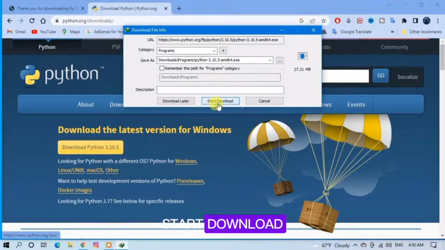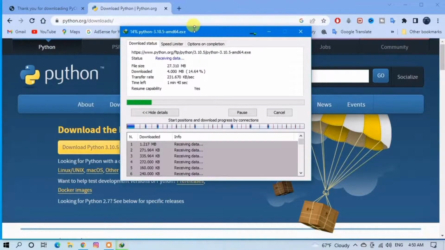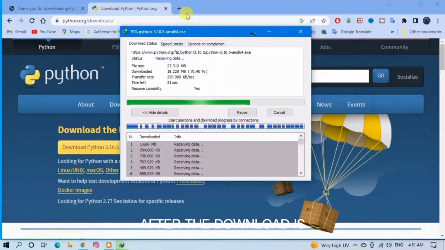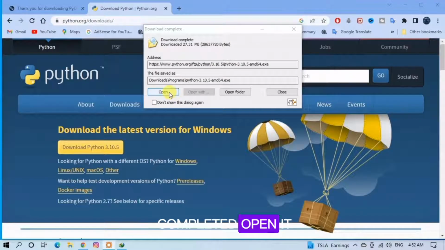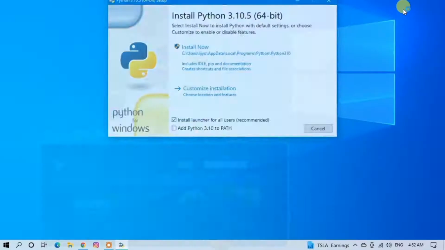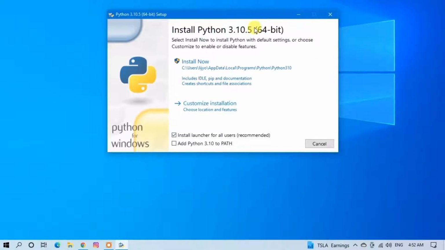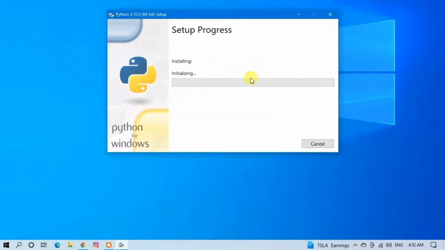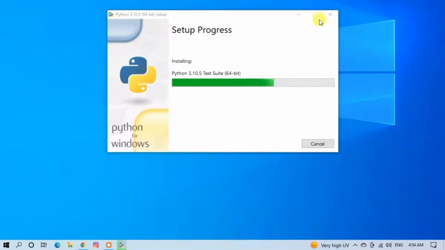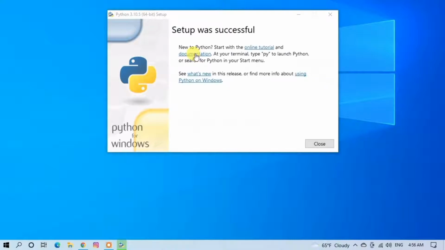Start download. After the download is completed, open it. Click Install now. Close it.